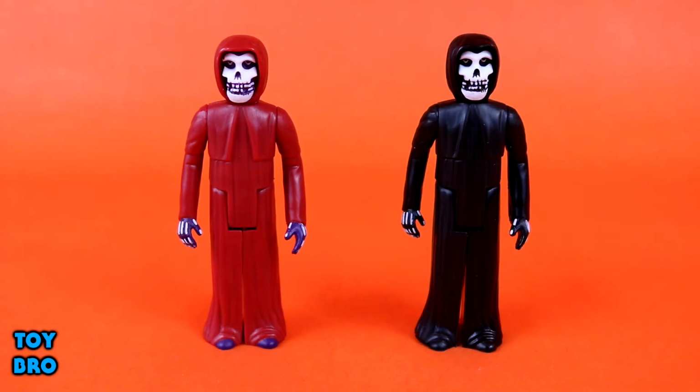Alright guys, here they both are out of the package. As you can see, I decided to just open them both. They aren't really doing me any good sitting on those cards. I was going to open just the black one, I had him out in my hand, and I figured, you know what, let's just do it and open the red one as well. I'm pretty happy that I opened them. I do think these are pretty cool figures.